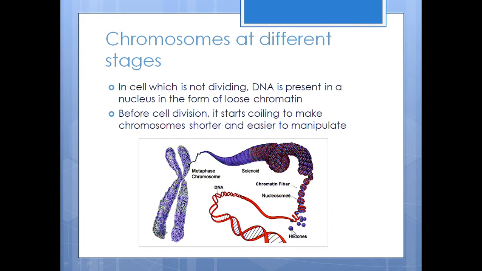So from an extremely long and thin string, finally we've got a rather short and fat sausage-like structure, which is much easier to manipulate. And this is actually the point of this whole supercoiling. When the cell is going to divide, the crucial focus of the cell is to segregate all DNA molecules properly to the resulting cells. It would be very hard if you tried to do that manipulating long and thin tangling strings. So condensation of chromosomes to such structures helps to manipulate them.